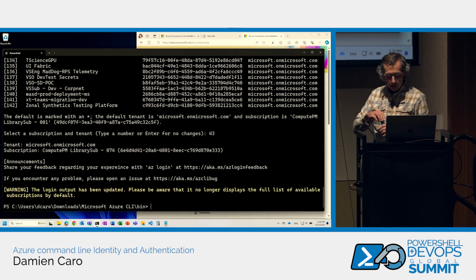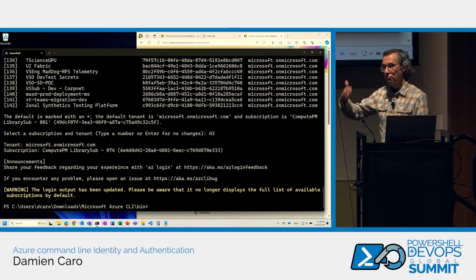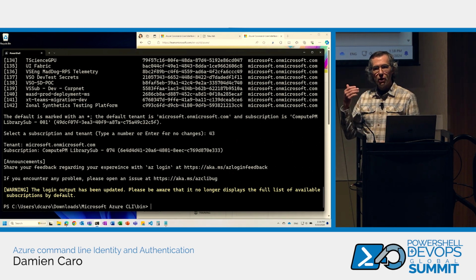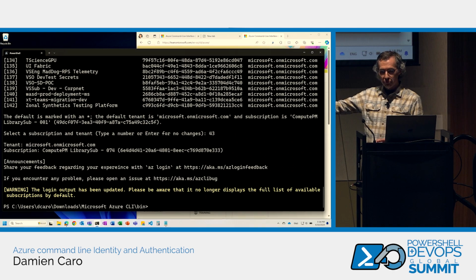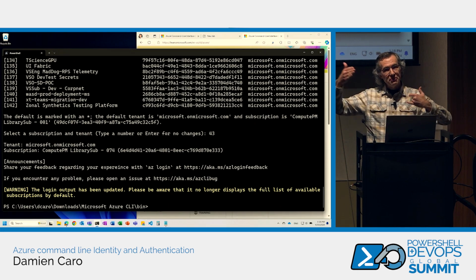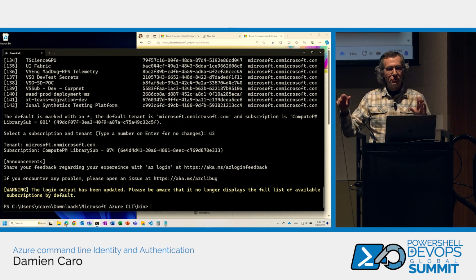So where are we with these things? What I'm showing now is the preview that we have today. That is what I would say is the present of the future. It is a preview. Our plan is to make that available as the default login mechanism for our May release. We are planning to have it as general availability on May 21st, which is the day of Build. That's when we're going to have that as the default behavior. Before I take that question, from now until, I would say, mid-May or so, we're going to collect feedback. If you want to try it out, I'm going to show you how. Play with it, let us know what works or what doesn't work so we can fix it before we go for May.